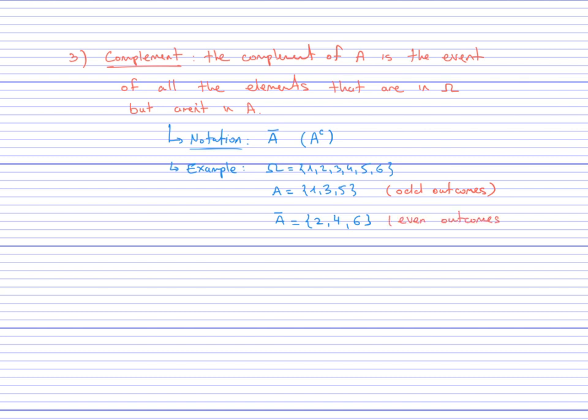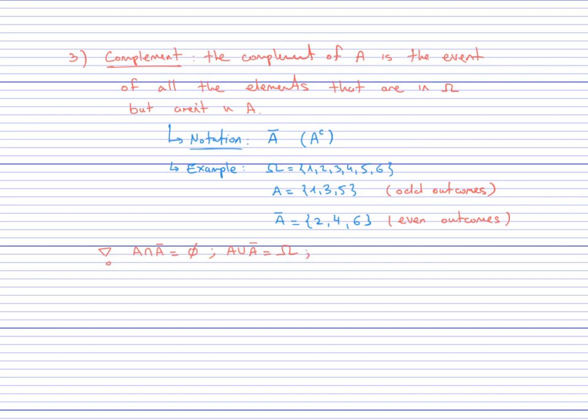Okay? Great. I want you to notice that, first of all, if you take A intersection the complement of A, you need to get the empty set. Why? What are the elements that belong to A and not to A? There are no such elements, and therefore we get the empty set. And if I ask you what is A union the complement of A, all the elements that belong to A or do not belong to A, in this case you'll get omega. That's exactly all the elements in the sample space.